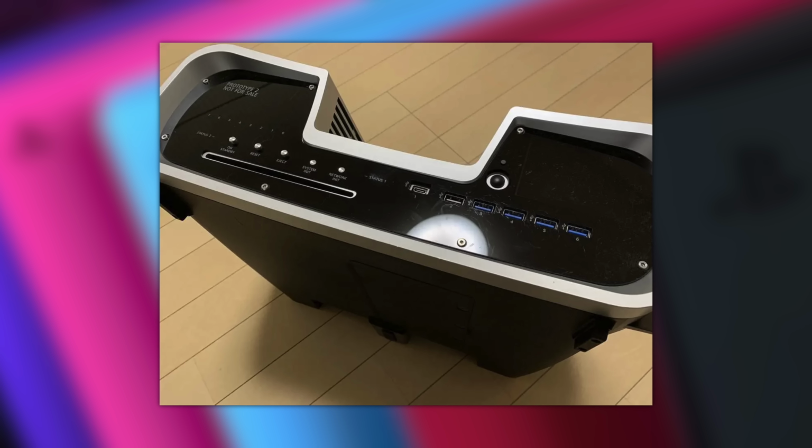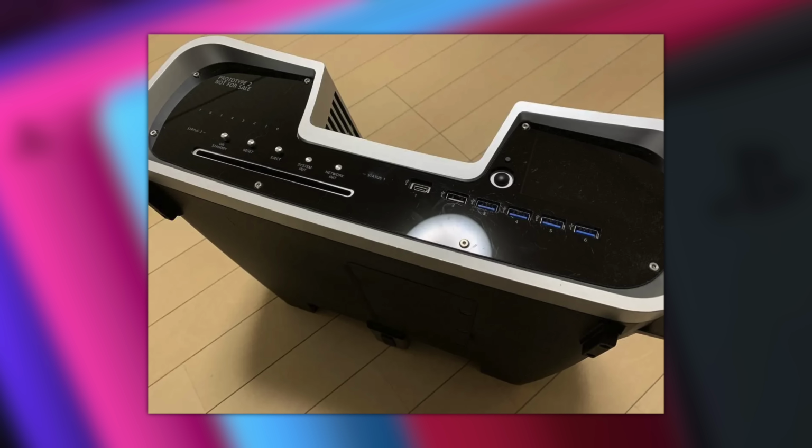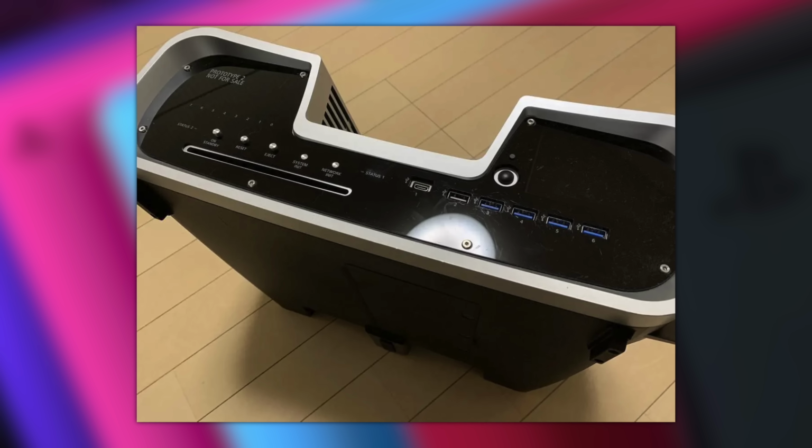One thing in particular that's standing out about this prototype console is that it's called the Prototype 2, so I don't know if it looks any different from the Prototype 1, but a really cool thing I like about it is how many USB 3.0 ports it has. Look, I'm not throwing any shade at Sony here, but having 2 USB ports, not including the USB-C port on the front, I think we could have bumped those numbers up a little bit, maybe include a couple more on the back, because at the very least, they can be used for charging extra controllers, which is kind of like the main thing you want to do with USB ports on the PlayStation 5, since the battery life in the DualSense and DualSense Edge is absolutely horrendous.